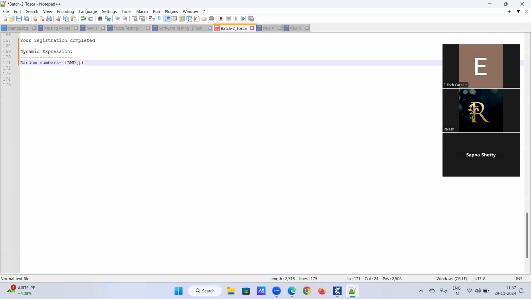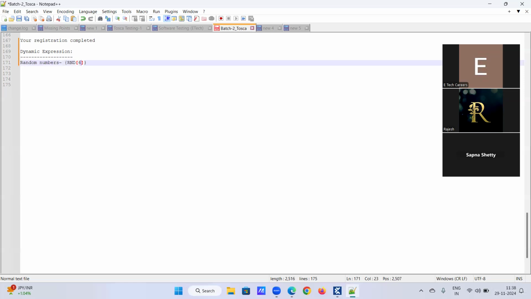What do you write inside the square brackets? Basically the number of digits, meaning how many digits, bytes or characters in length you want to generate. You should mention how many digits you want. For example, I'm going to generate six.